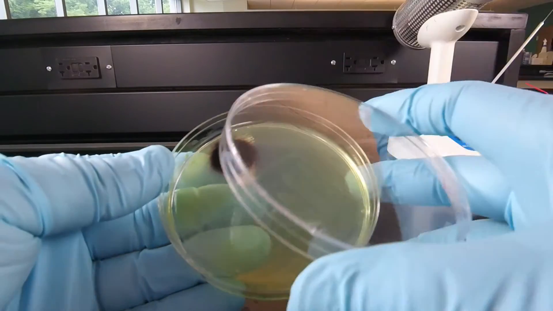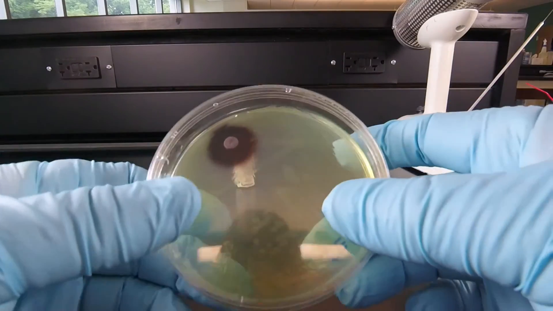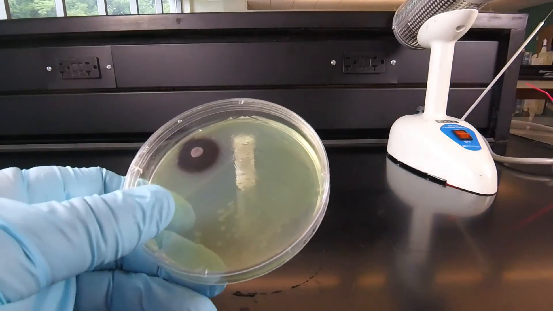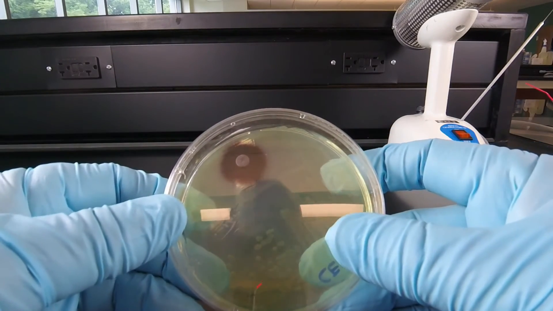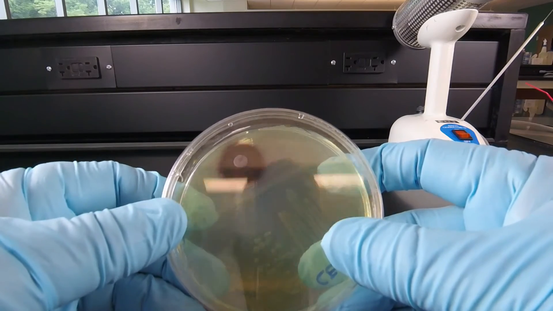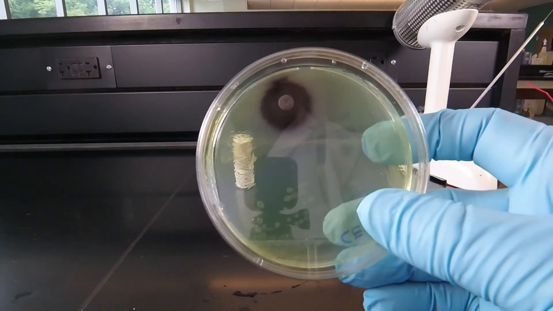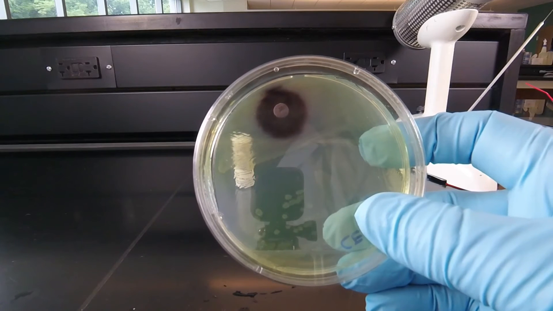So the combination of the Gram negative bacillus, the green water soluble pigment that the bacterium is producing, the ability to grow on selective cetramide agar, and the bacterium being oxidase positive will allow us to identify this bacterium as Pseudomonas aeruginosa.